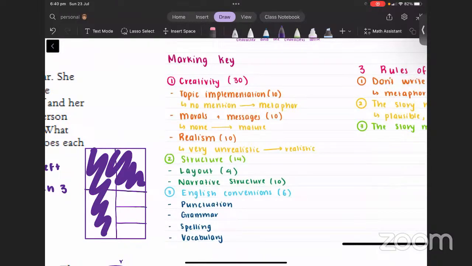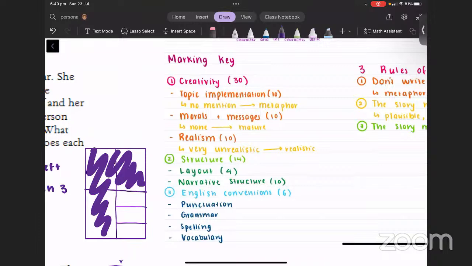Someone asked if we have to use the just smile part or can you just use the picture? I think you can just use the picture because, I mean, just smile, there's not much you can do with it. I watched a video on the Department of Education, and they said you won't lose marks if you don't finish your story, as long as the message is clear and most of your story is done.